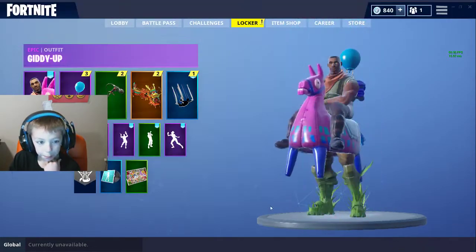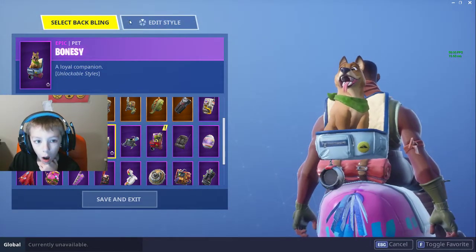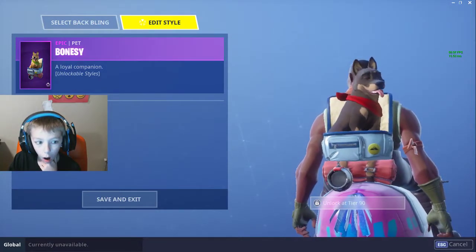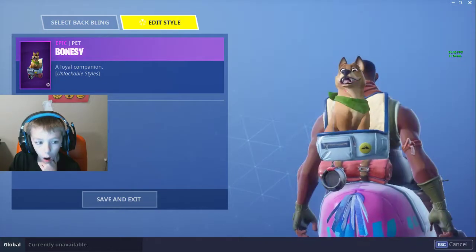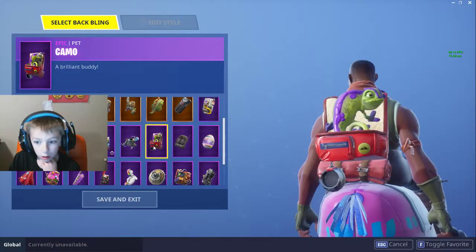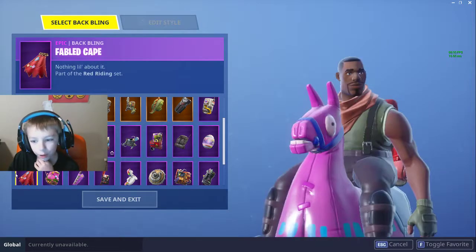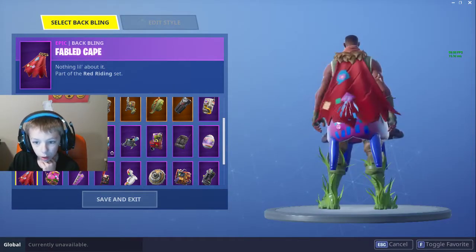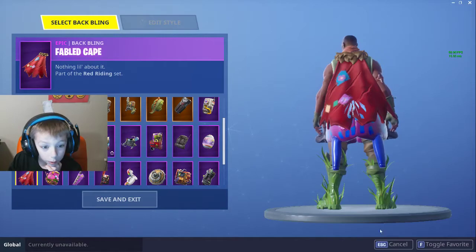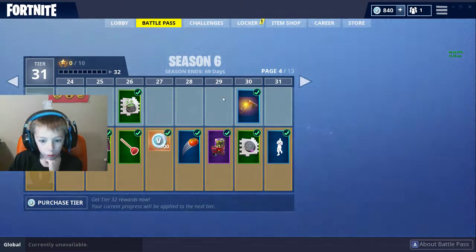We gotta go check out the back bling, so. Oh. I like the white one. What is this? Fable Cape, nothing about Little Red Riding. Oh, Red Riding comes in here too. Okay, hold on. I want to go check out the battle pass.